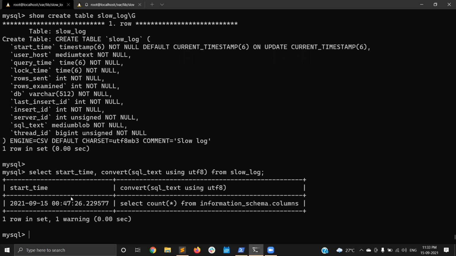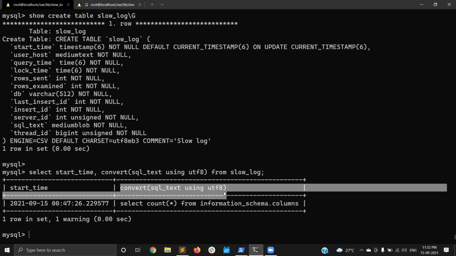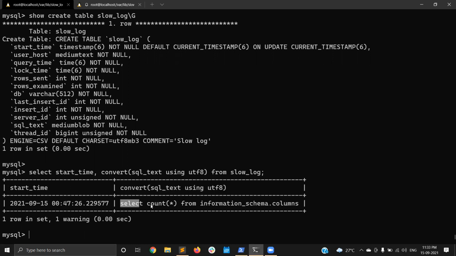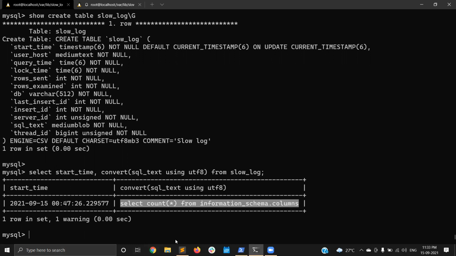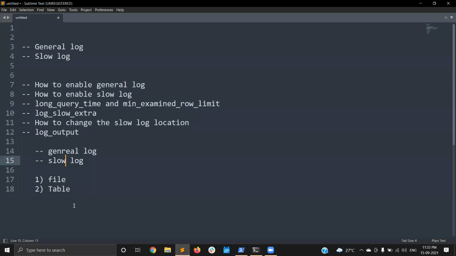Okay, so if you use this convert function, then you can actually read the query in the slow log, select count of star from information_schema.columns. Okay, so this is the use of the log output. It will define where you need to store the general log and the slow log, whether it is to the file or the table.